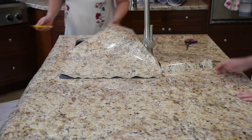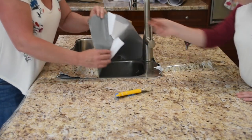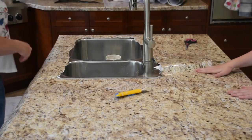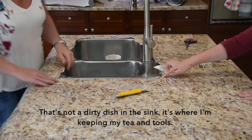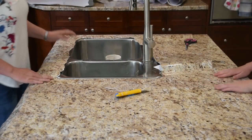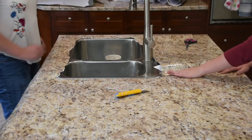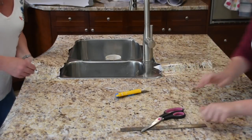There we go. We can cut that piece right out. Where are we connected? Oh, we're just stuck. Okay, there's the sink. I did not know that was going to go that easily. Whew. Okay, so now what we need to do is continue pressing and peeling until we've gotten to the other edge of the sink. So Maddie, you'll do your side.